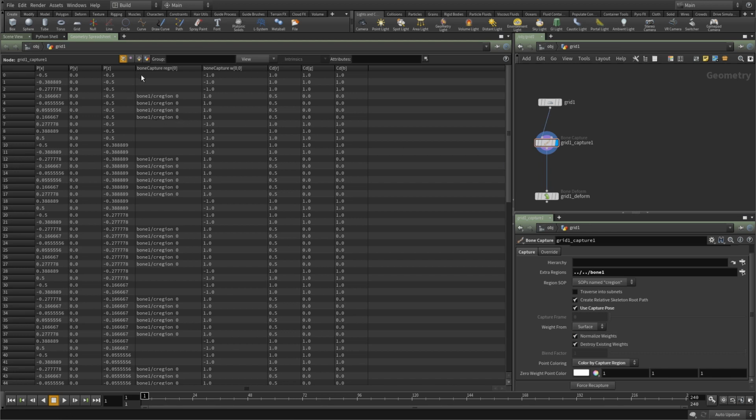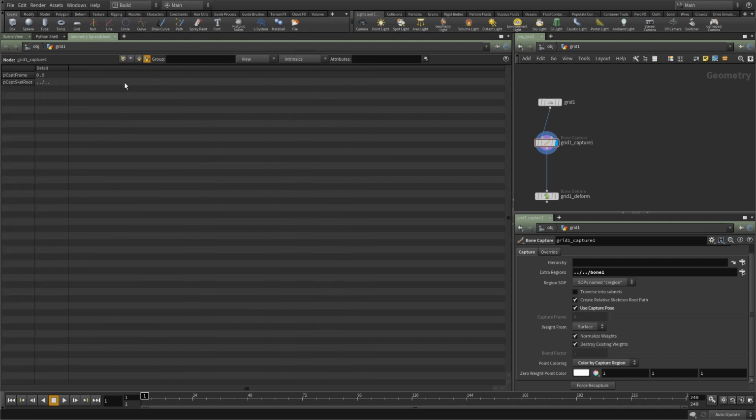So the other attributes, other than this point attribute of bone capture, are in our details tab, pcap frame and pcap skel root. Pcap frame is a kind of a holdover from an old style of workflow called capture frame. So you're using an actual frame of your scene to determine the position of the bones for capturing.